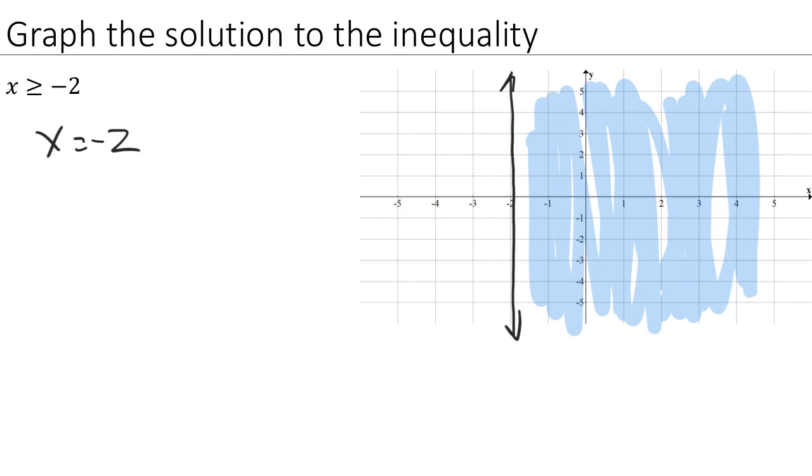Just to be sure, let's test one. If we pick our point right here, the coordinates of that would be (1, 3). And to check, we're going to take those values and plug them into the original inequality. So we plug in 1 for x, and then we would plug in a 3 any place where we saw a y, but there aren't any y's in our original inequality, so there's nowhere to plug it. The statement we end up with is 1 is greater than or equal to negative 2. That's a true statement, which means that the point we picked out here is a solution to the inequality.